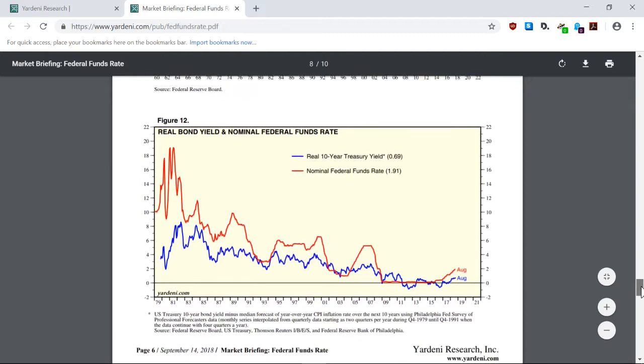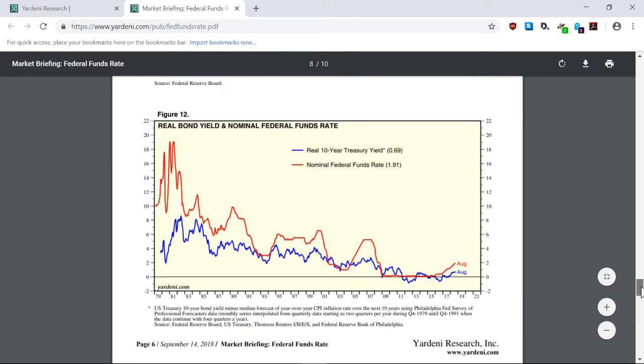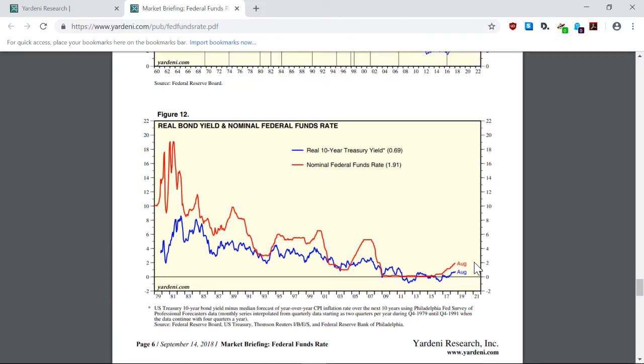So there's a lot of good charts here just talking about how, this was the nominal federal funds rate versus the 10-year Treasury yield, and you can see there's a strong correlation there. And you can see that the federal funds rates actually popped up here, so we could expect that the 10-year Treasury yields may rise a little bit. But they haven't. You see as this crossed here, they've risen just a little bit, but not as much. Which tells me there's more fear about the short term than there is the long term.